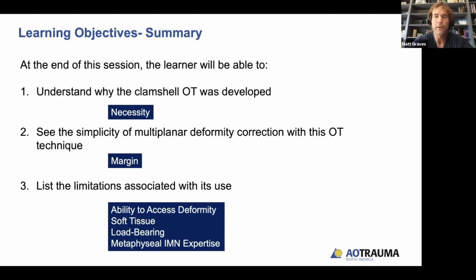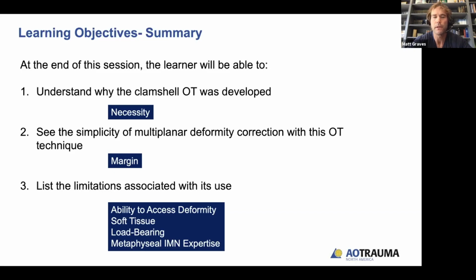We need to protect the soft tissue. So just like Mark said many times in his lecture, it's very important to protect the soft tissue, not only the muscle and skin, but also the periosteum. So we want to be very careful with our osteotomy techniques. And for us, we're typically using drill hole osteotome techniques, but certainly we have a osteotomy saw as well that's used occasionally. We have to understand that this is a load-bearing device. This is not a load-sharing construct.